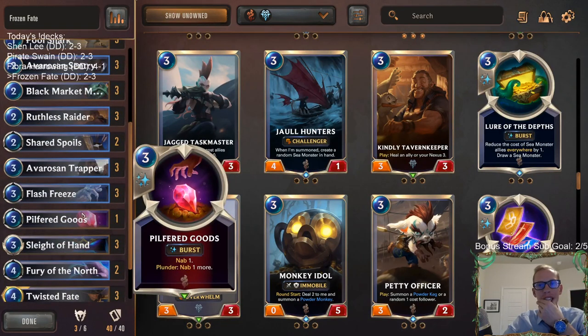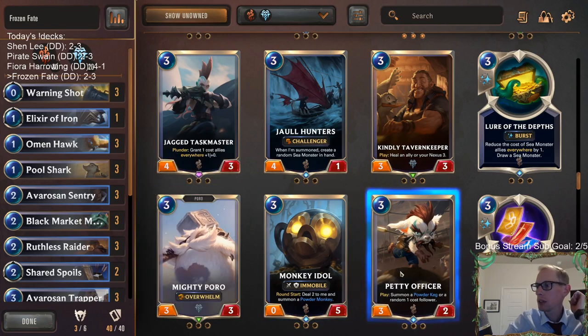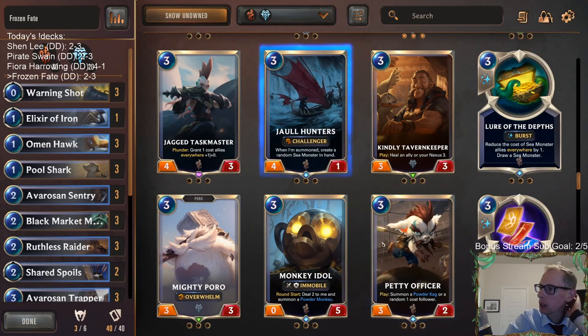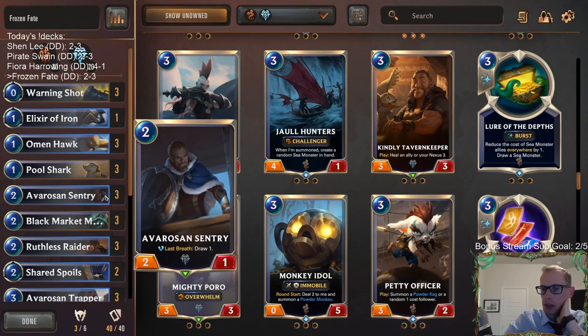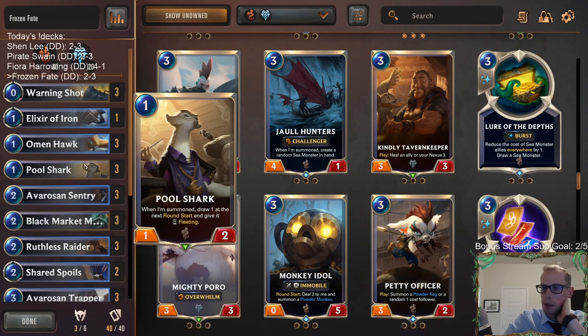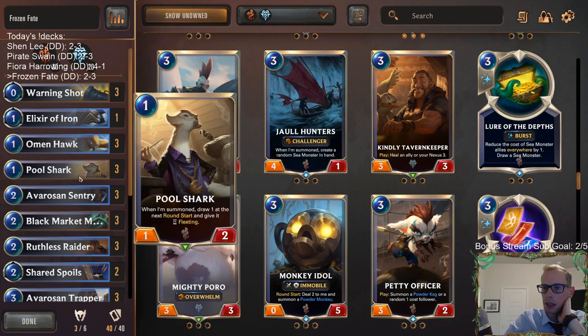Maybe you play Jowl Hunters also, or Petty Officer. Petty Officer is really good. Maybe you play one of these two cards. The thing about taking out a two mana card is it does make turn one Pool Shark worse, right? Having all these two drops is what you want for the turn one Pool Shark.